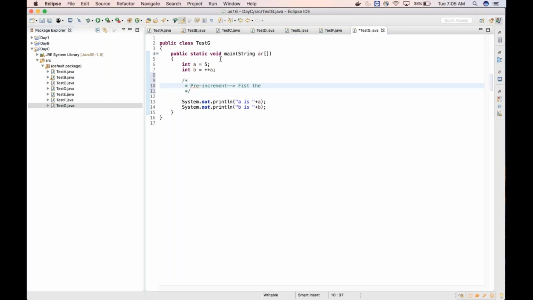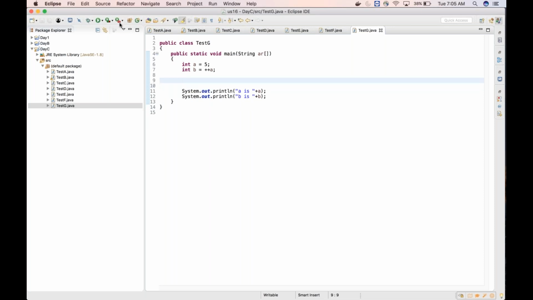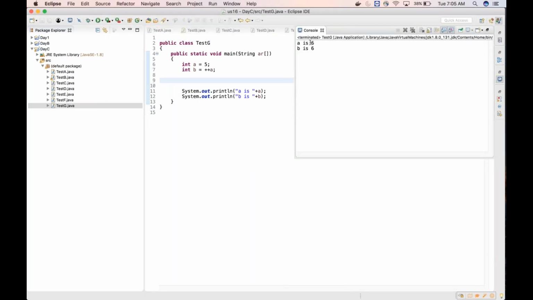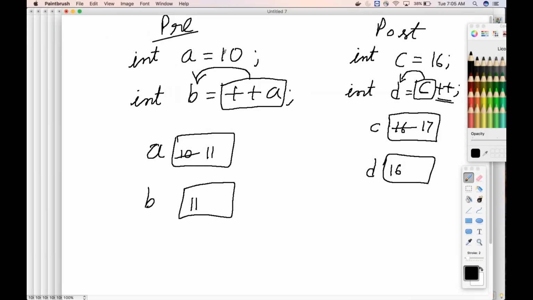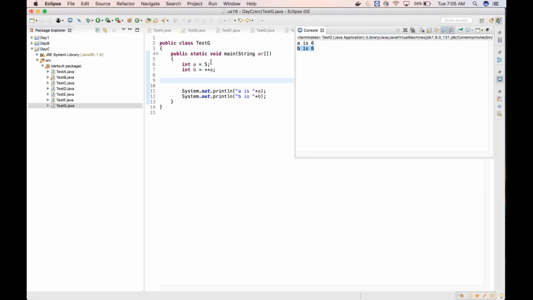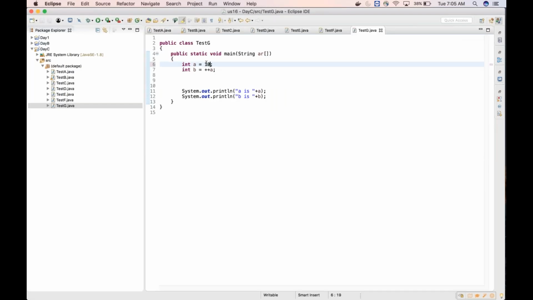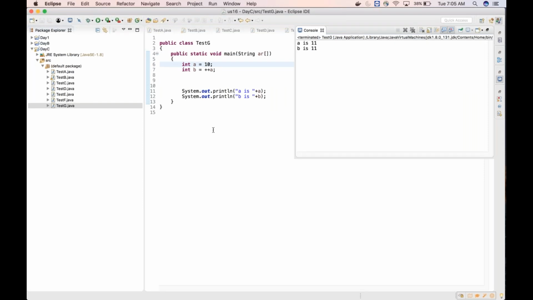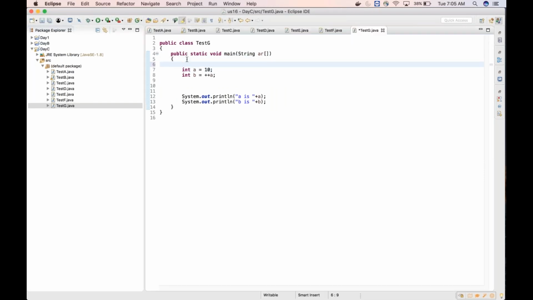Let me run this first. Clear? So A is 6, B is also 6. Here A was 10, so first the increment happened, so it became 11, and then that 11 got initialized to B also. Clear? Understood? So this is pre-increment.